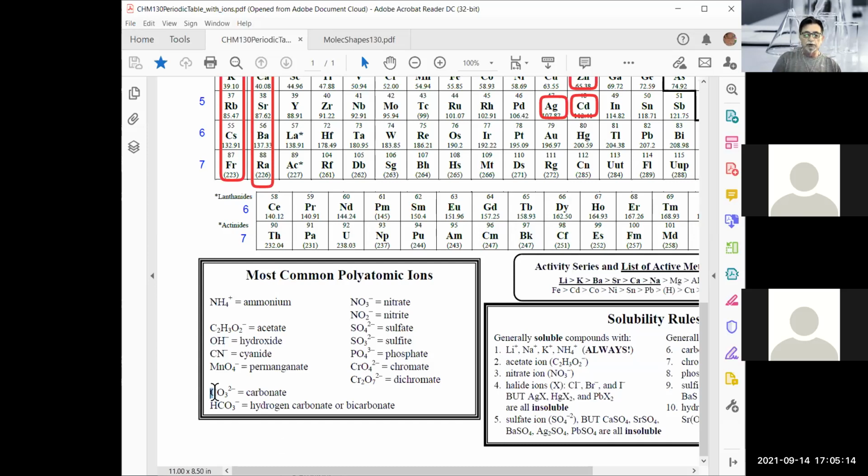Here's the other one called carbonate, which we just did. And then this one you might be familiar with. This is the formula for something you put in your chocolate chip cookies. Bicarb, or hydrogen carbonate. Just a question: why would you put that in your chocolate chip cookies, or cookies in general? Because part of the recipe calls for that. What's the function of that? Anybody know?